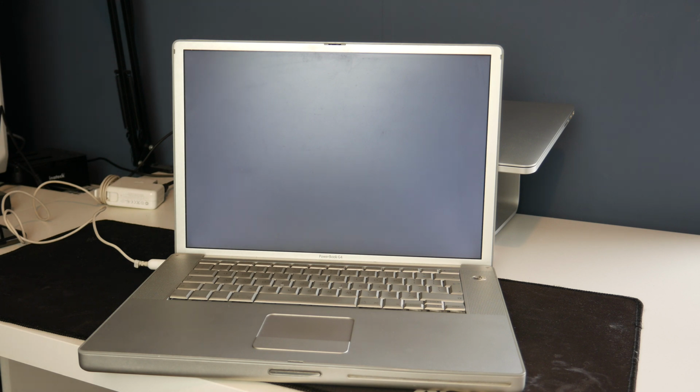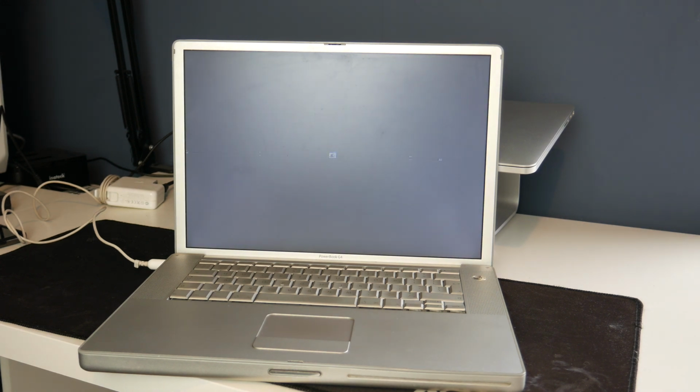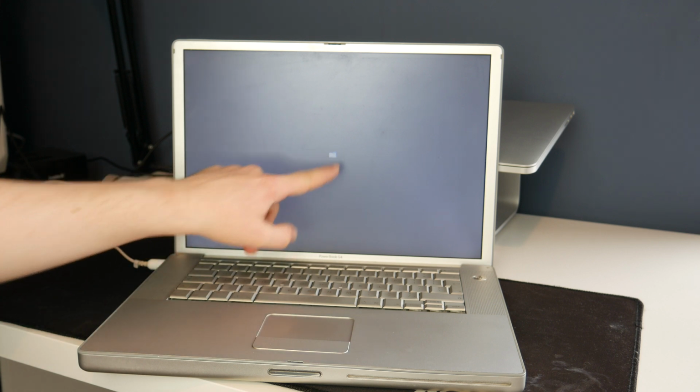I just turned the camera back on in time to catch that, but there was some sort of weird artifacts, and now we've got a folder. So yeah, it can't boot, but there's also some weird artifacting going on as well. I'm not really too sure what that means. It can't find something to boot from, but I'm not sure why the graphics are going funny. So I was just going to say the artifacting had gone away, but it's now come back.